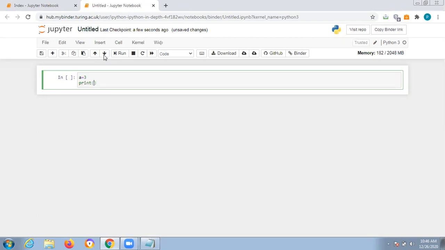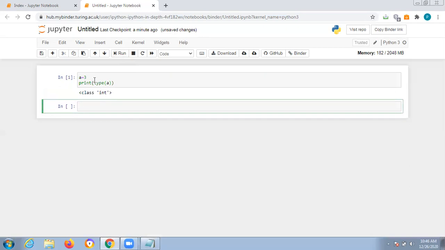Print type of a. That is the meaning of this. You should know what the data type is. Okay, int, because you are passing an integer value to the variable a.